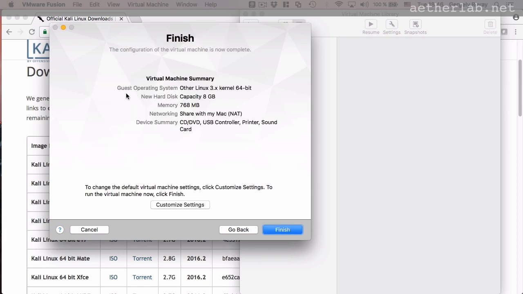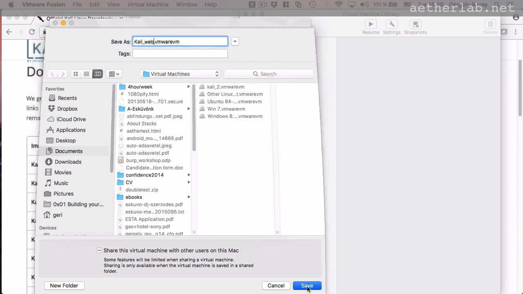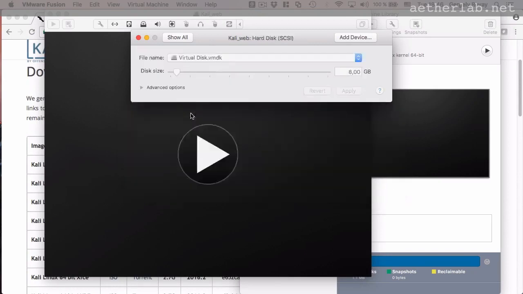So continue. And then here we say customize settings. We rename this to Kali Web. Save. And then go to the hard disk settings and change this to 20 gigabytes. That should be enough.